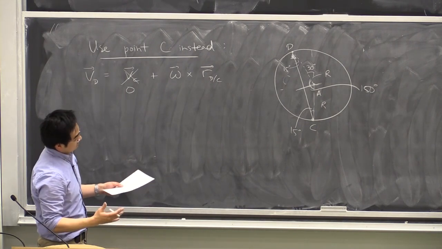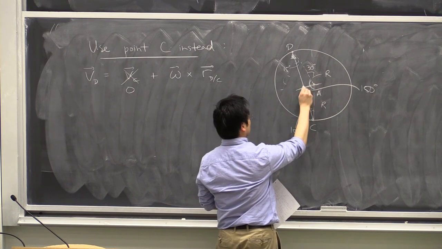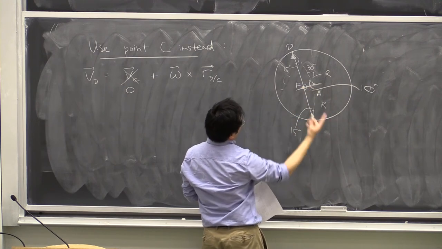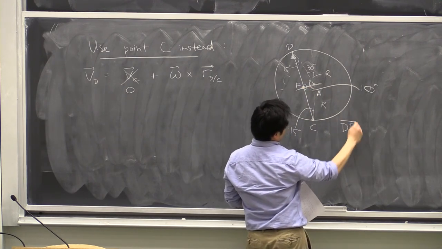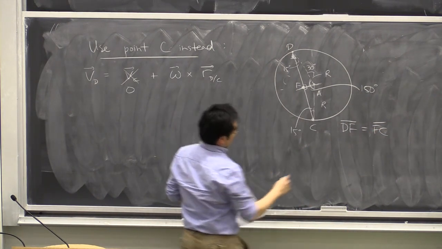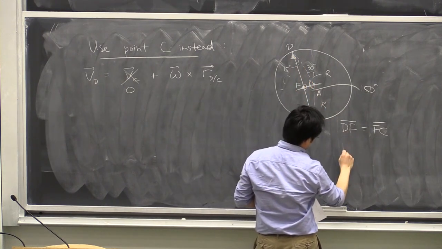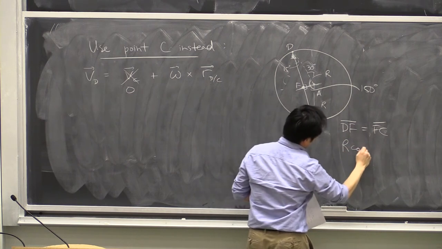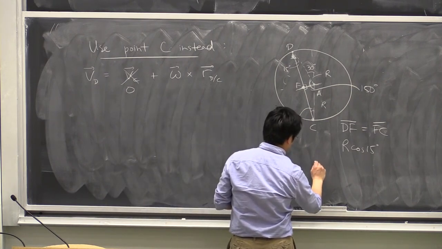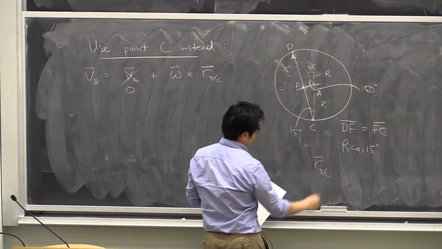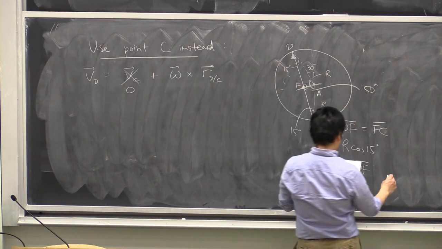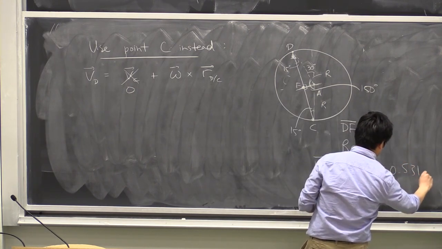Okay? All right? And then you can continue on. So imagine this part right here. Let me give you a new letter F, right? So I could say then that if this is my new letter F and these are my right angles, then DF length is equal to the length of FC. Those are the two parts of the triangle. And each of these has to be like the hypotenuse, R times a cosine of 15 degrees, right? And so the entire length, RD with respect to C, must be equal to 2 times one of the legs, right? And I can tell you that this is 0.531 meters, right?